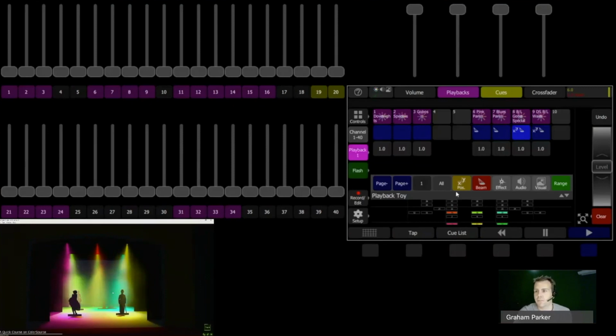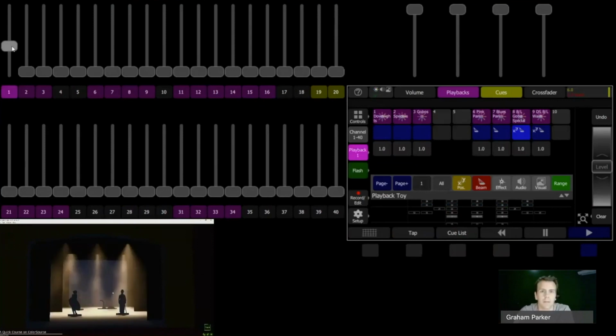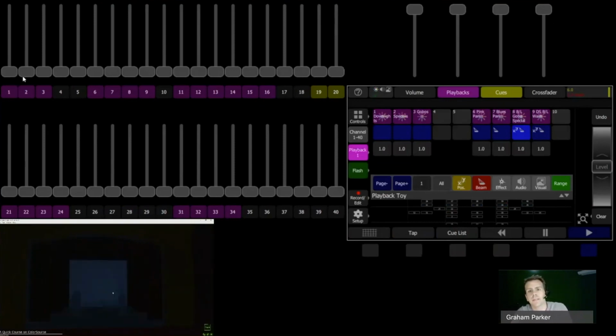Let's just clear everything else so we can see what we put in here last time. So we just had a little chase across the cyc at the back there on that sequence. And this was an RGB chase, I think, that we popped in there on that fader. So they're actually sequences running there rather than effects. So when we're playing back our show, obviously we can come in here and play back from the faders and build our states as we like. This might be something we were doing to build a cue and then record the cue and move on, or we're just building up a state for something that's happening on stage on the fly. And it allows you to add those effects in there at the same time.